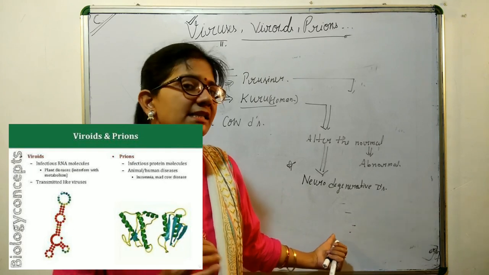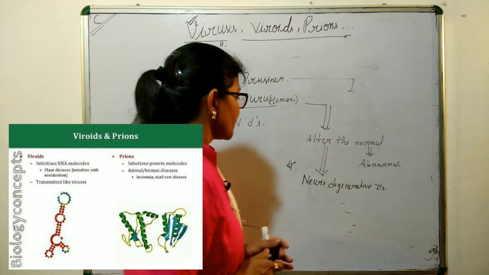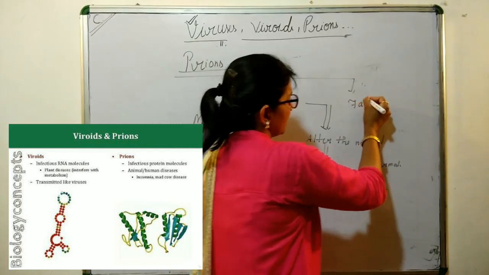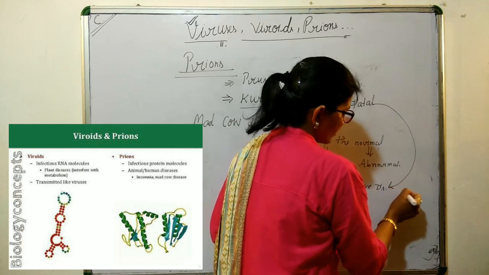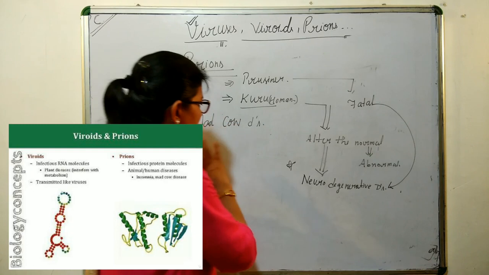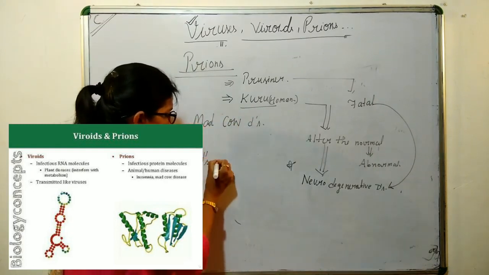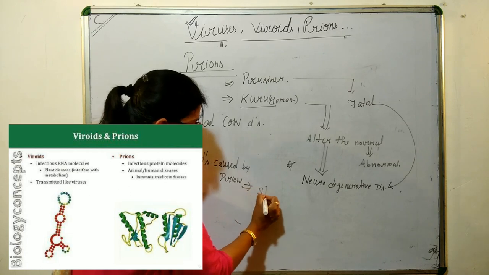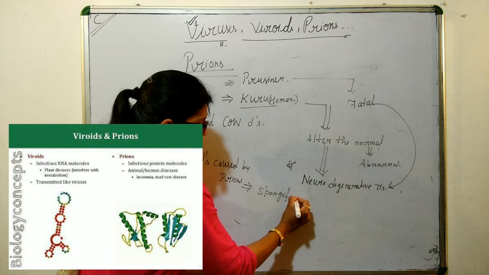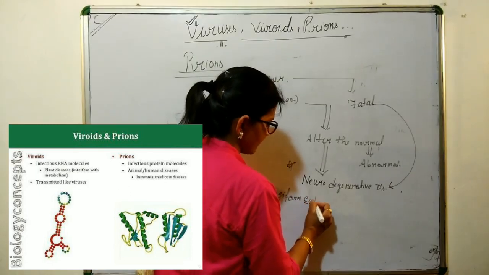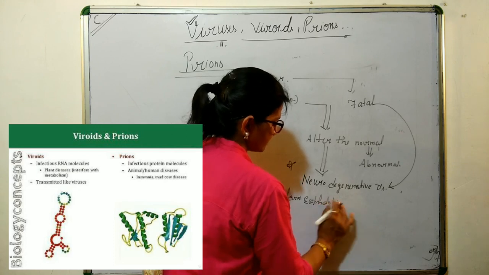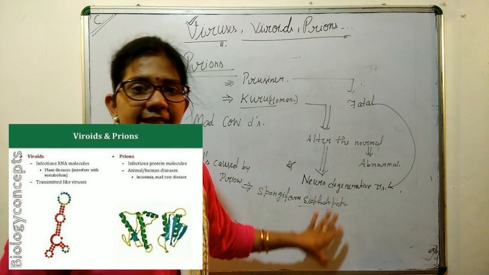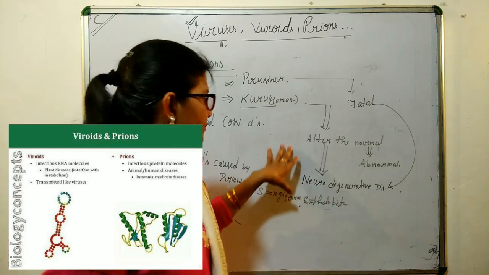Even the Alzheimer's disease is somewhat associated with these prions. Okay, one more thing, all the diseases caused by prions are highly fatal. Why? Because they cause this neurodegenerative disease. Collectively, the diseases caused by prions are known as spongiform encephalopathy. Why? Encephalo means related with the brain. So it causes disease related with the brain, and these diseases used to be highly fatal, like fatal familial insomnia, you will find.